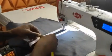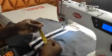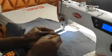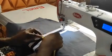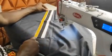The white strand I have here has a measurement of 2.5 inches. When cutting, I used 4 inches to cut. It was folded in this form, and at the end of the day I had 2.5 inches left. After the width folding, the length is 19.